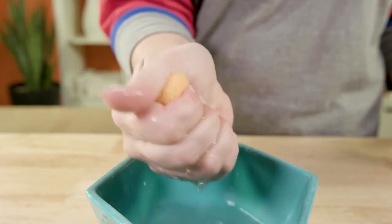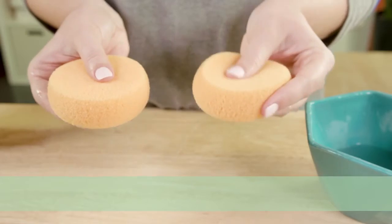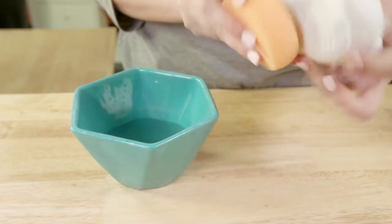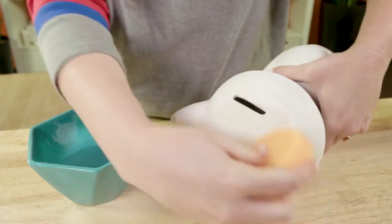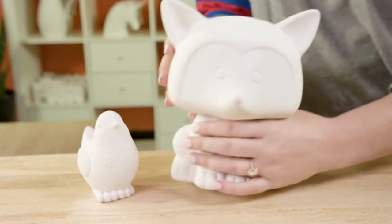First, you'll want to dip your sponge in the water bowl and squeeze out the excess water, ensuring it is damp, not wet. Next, you'll wipe down the entire piece. Larger pieces may require a second or third dip in water. Always remember to squeeze out the excess water so that you do not add too much water to the bisque. You are only trying to clean the surface.